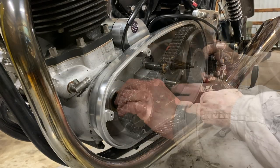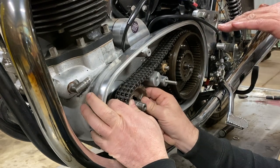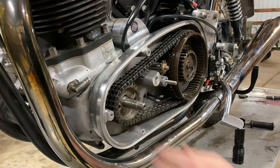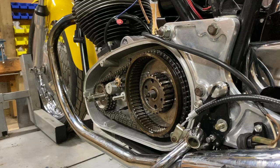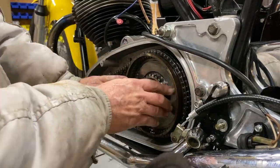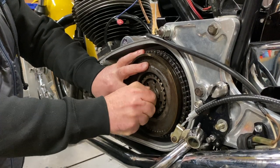There's the key. If you want, I'll try and hold this. You got hold of that. What you have to watch out for is that key tilting up. Yeah. But now this is on. Can you do that while this is on? Yeah, that's it. Doesn't matter which way around it goes. I just need the Torx setting on this as well. Yeah, and now that's the one that has a revised Torx.